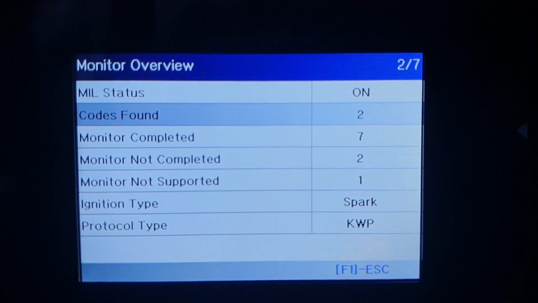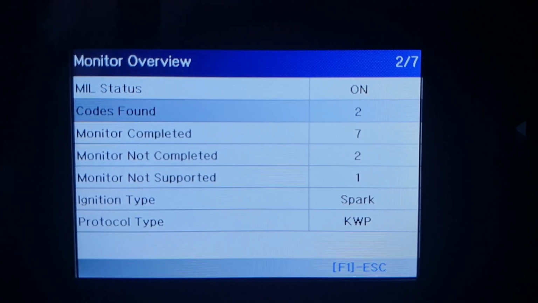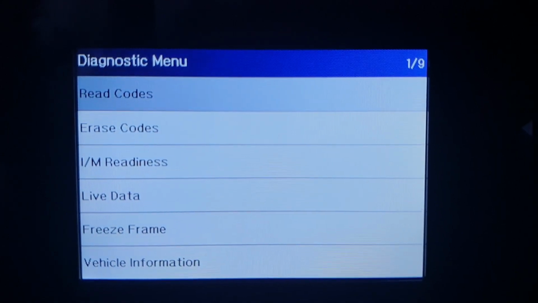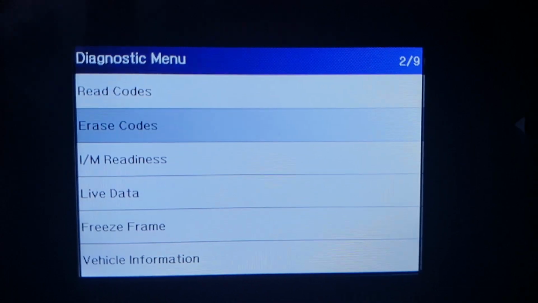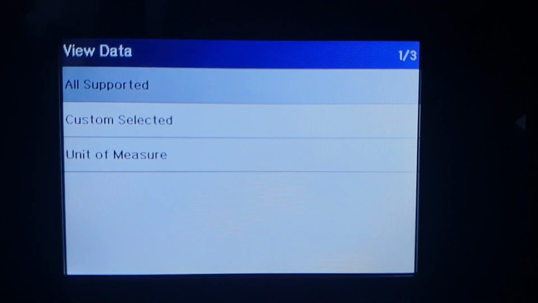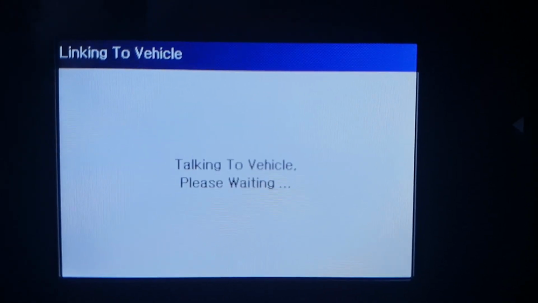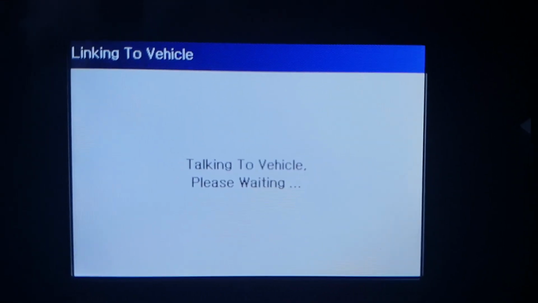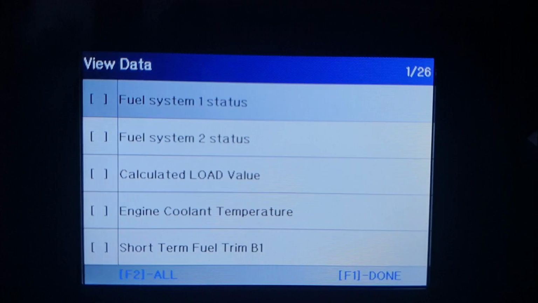It's found 2 frames, so let's see the codes again. Look at the live data. Let's look at custom. We want some custom data to be plotted.